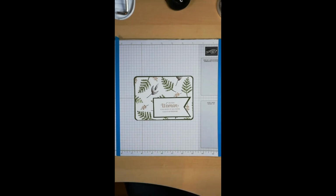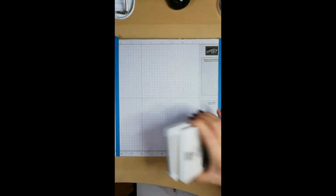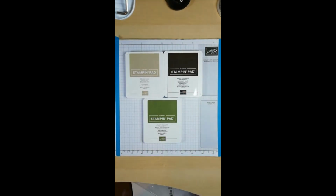to do a simple stamping card using the new Painted Seasons free stamp set that you get if you spend $90. We're just going to use three different colours of ink for this one, which are Crumb Cake, Early Espresso, and Mossy Meadow, which I have two of now because silly me ordered it last time with my order and then the time before and I forgot. So I've got two of them, but I like it, so that's fine.